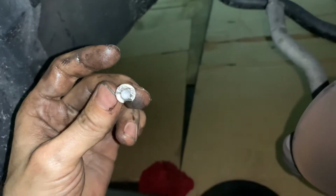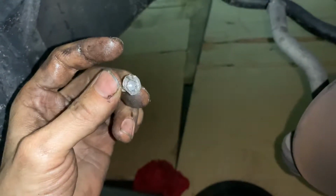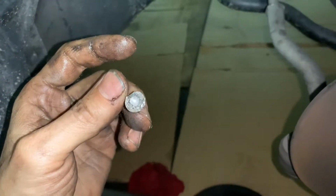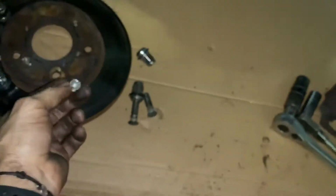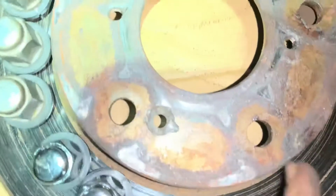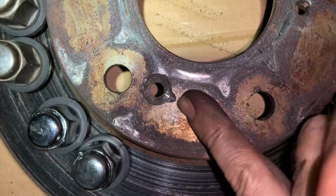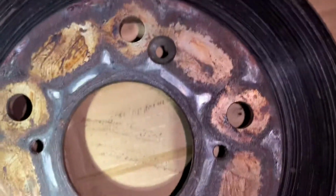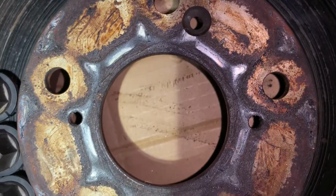Because somebody was playing mechanic with it, didn't know how to properly get it out, and mangled up, stripped it up, and then no tool can get it out. And it's like they tried to get it out and they quit. They gave up. They realized they damaged it and they quit and they gave up. So whoever did that ended up leaving the rotor there. You can see where I had to drill a little bit into the rotor, but it'll be fine right there, where I was trying to get this out.